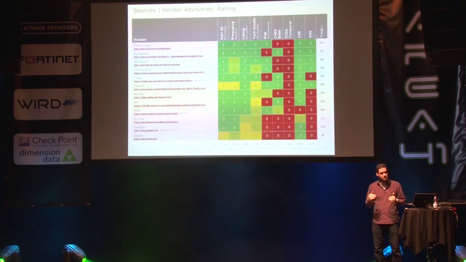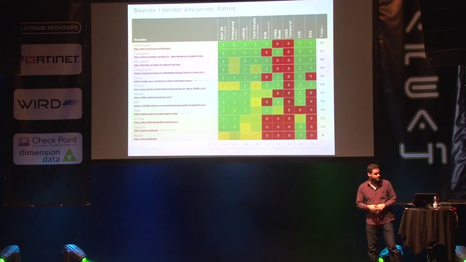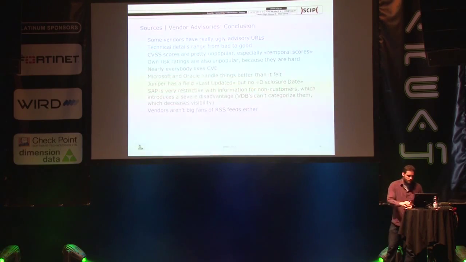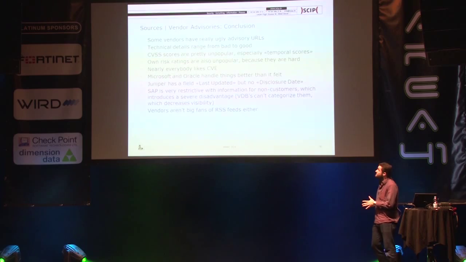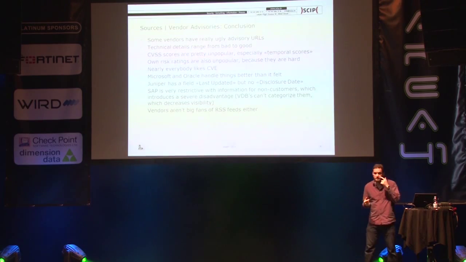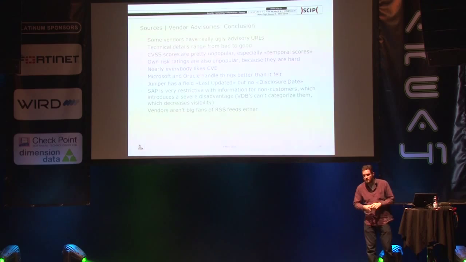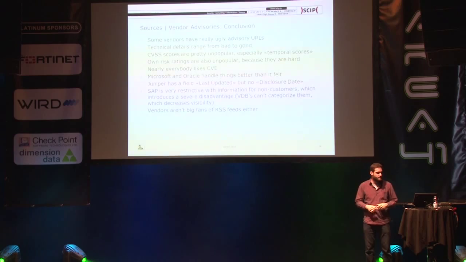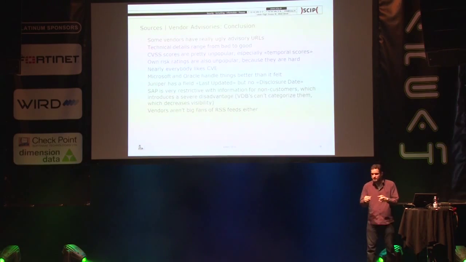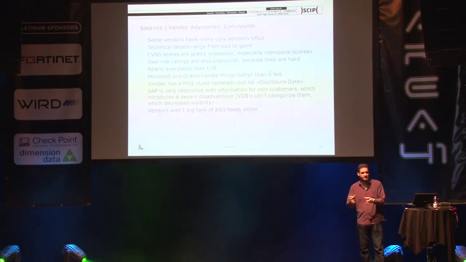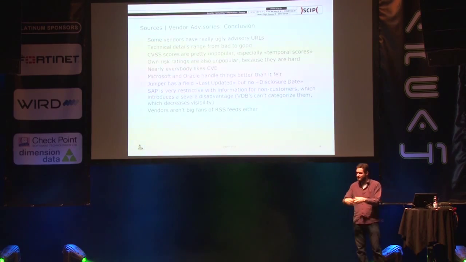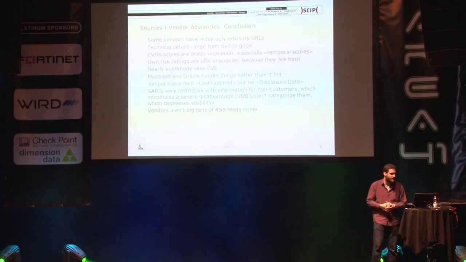Microsoft advisories became much better over the years, and they provide a lot of information. But what I have to say, some vendor advisory URLs are extremely ugly. For example, HP's Hewlett Packard's advisory URLs are usually 700 characters long and contain 10 different GET parameters. And that feels a bit like they don't really want you to be able to share this link. They try to make it ugly so you don't share it.